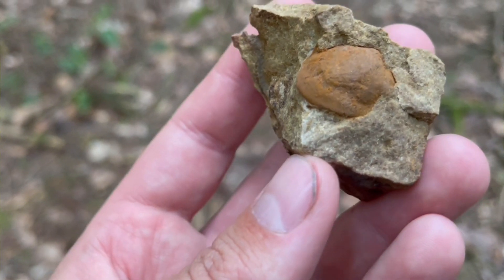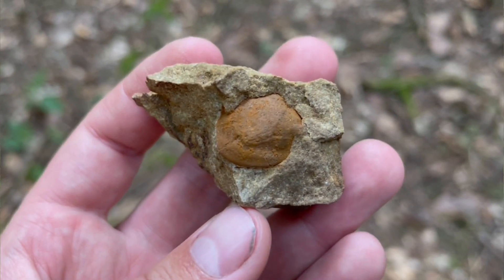It may not look like much, but this is one of the oldest trilobites possible to find. This is a very rare location — these are from the Cambrian period, basically up to half a billion years old, so even a small piece is quite important and rare. These may not be pretty, but they are very old.